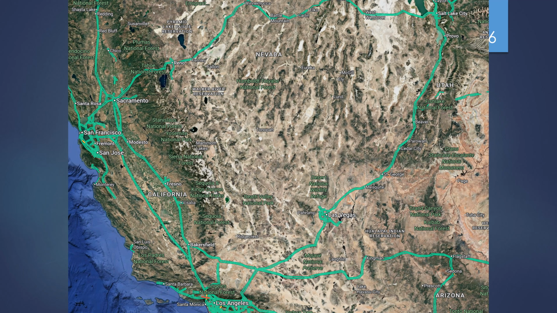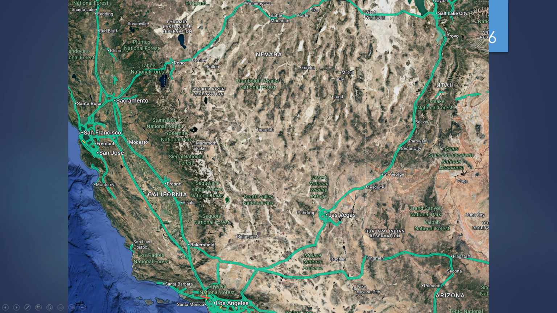The second part of the plausibility check is where it was taken. Now let's look at this area here. This is a Google Maps screenshot. We have Sacramento up here, San Francisco next to that, then the valley, and down here we have Los Angeles. We have over here Arizona, and here Vegas and Salt Lake City. And between that triangle here is the Nevada Range area with very known sites such as Area 51, Edwards Air Force Base, and whatnot. And here we can also see Tonopah, which is also a site.